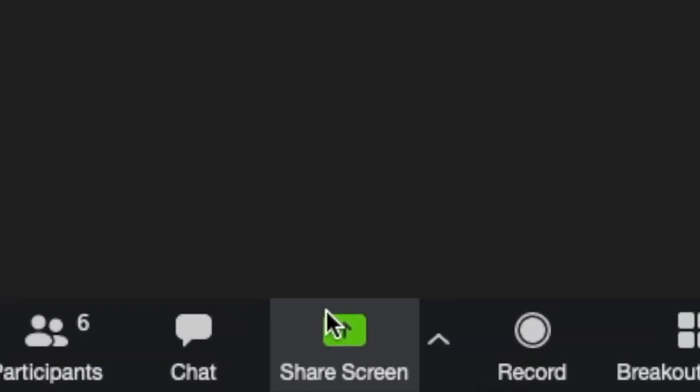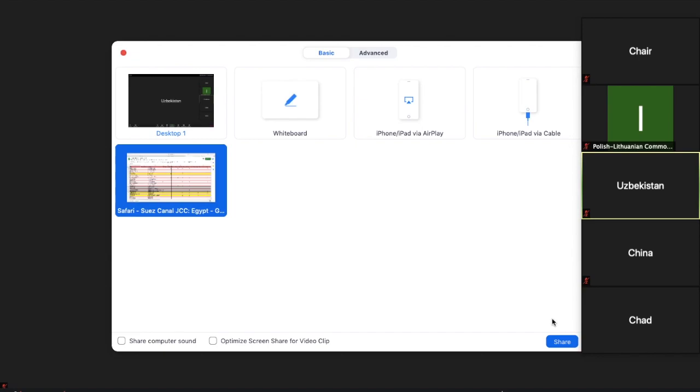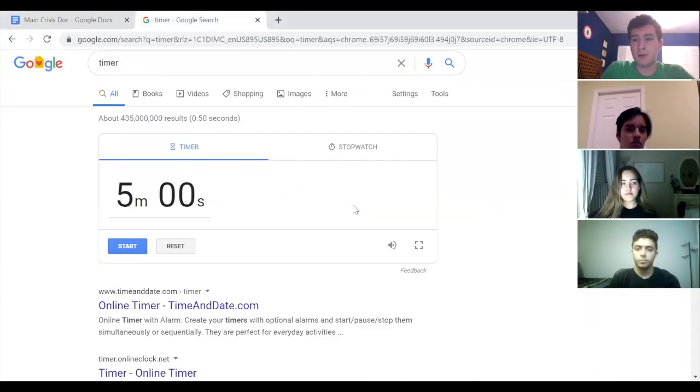Another thing that you can do, especially if you are a staff member inside of an unmoderated caucus, is go to the share screen function, and then go specifically to your timer. It allows the people inside of an unmoderated caucus to understand how much time is left, so then you can give them specific markers. So you're keeping down your time, and let's say, for example, you're now at 2 minutes. You can see that 2 minutes have elapsed, and then the delegates inside the unmoderated caucus can know when to conclude their speaking or their conduct within the unmoderated caucus.